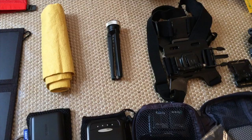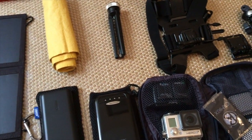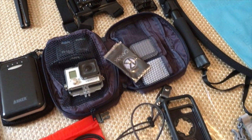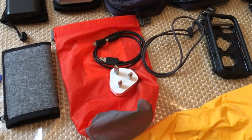Next to it you see the small tripod, the battery, and the chest harness for my GoPro camera. Normally I'd carry just one battery pack, but on my next trip there'll be a long stretch where electricity may not be easily available, so I'll carry two to keep my GoPro and phone well charged. You can see the selfie stick to the right, and next to it is a pouch containing the GoPro camera, extra batteries, and a few spare SD cards. The small orange compression bag is where I carry extra cables, adapters, etc.